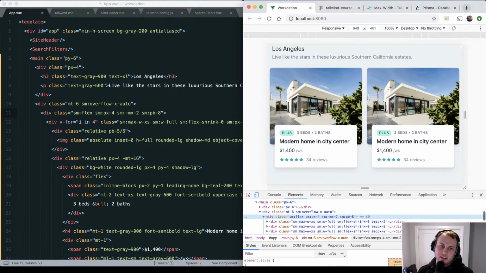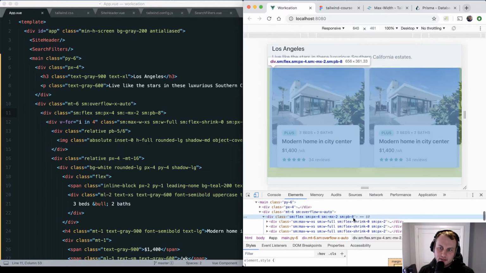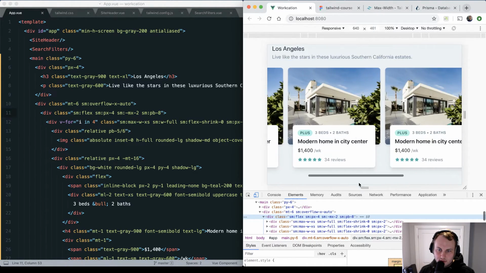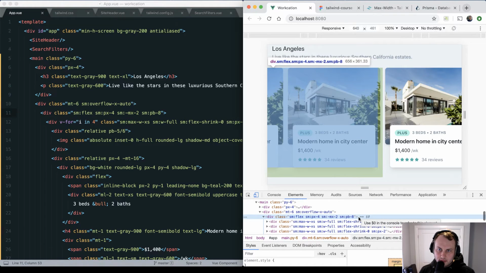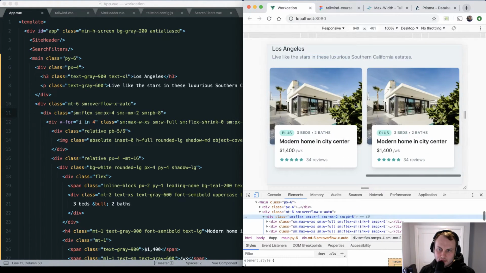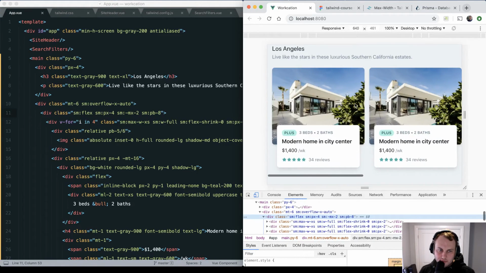Because in my head, the other solution I can think of is... I still don't really understand why we can't see the padding on this. Why is this constrained to 656 width anyways? Shouldn't that just be full width?